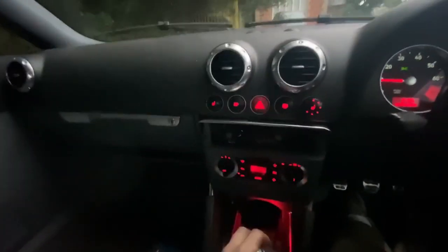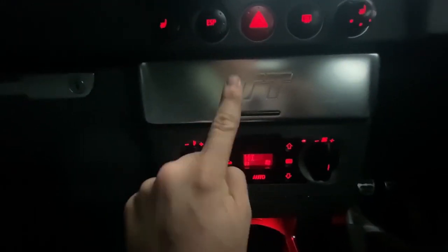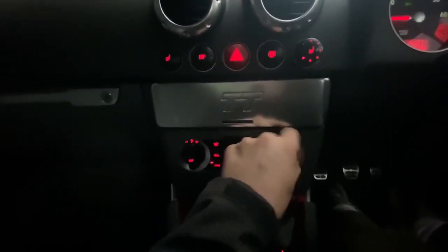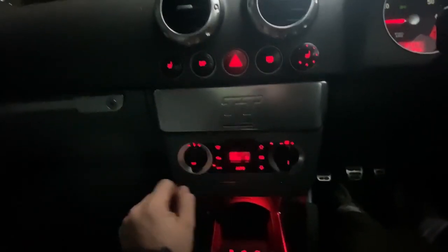Also, I have now fitted a new Pioneer stereo. I haven't wired it up just yet because I need to get the adapter wires, but I wanted to test fit it because I wanted to make sure that this slid down and actually fitted with the new stereo in place, which it does.